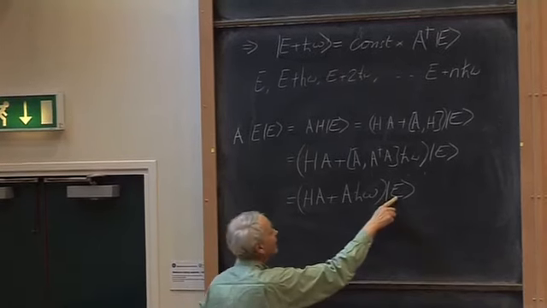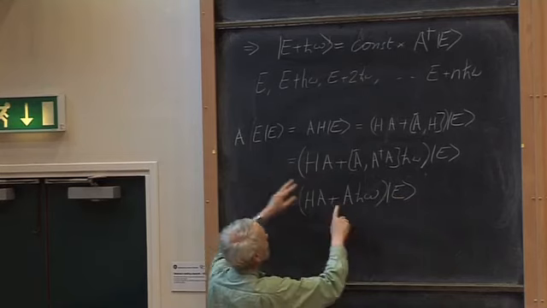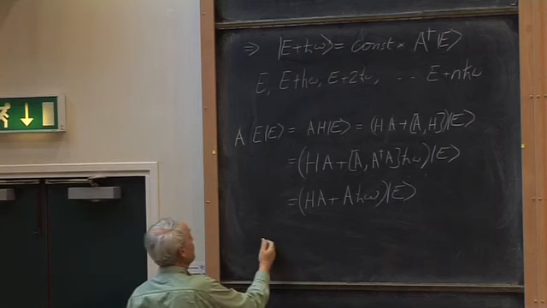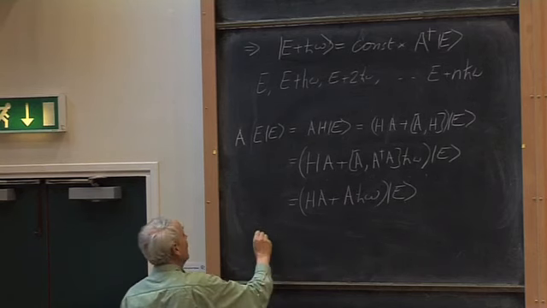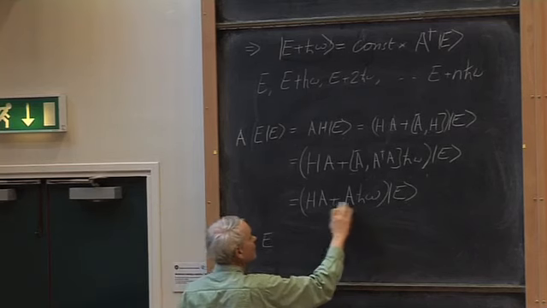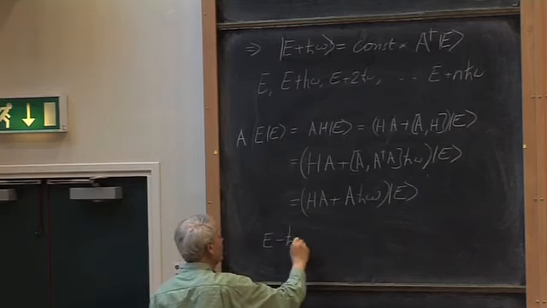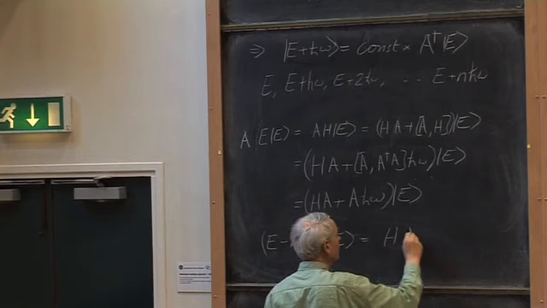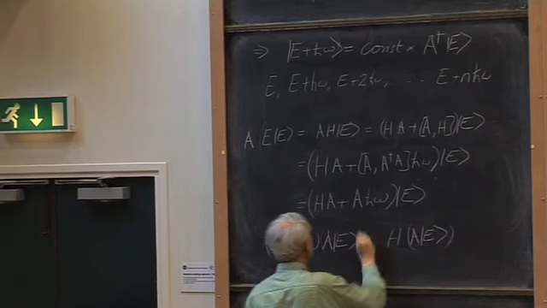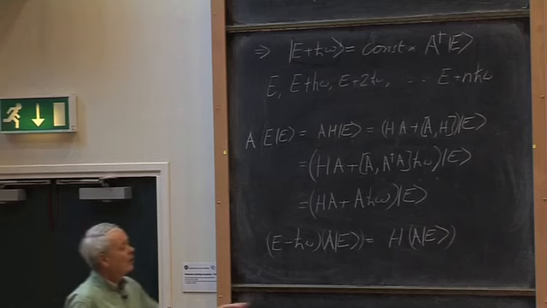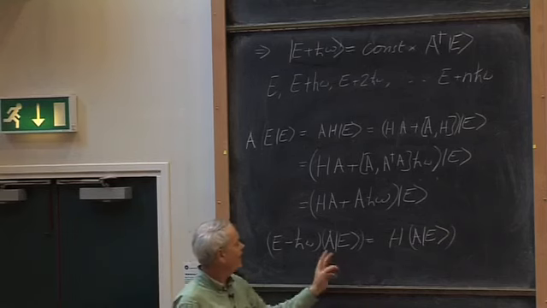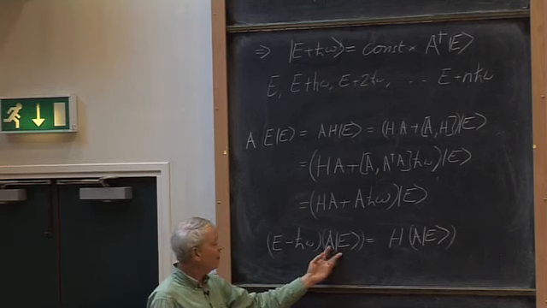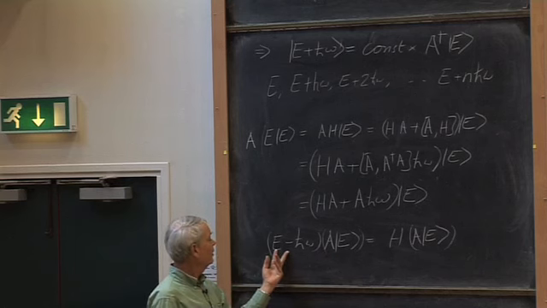So we have an AE with no operator in front on this side of the equation, but we have the same thing on that side of the equation. So we take these together onto this side of the equation, and we then have that E minus h bar omega goes to the other side and becomes a minus h bar omega AE is equal to HAE, which establishes on the face of it what we might have hoped, which is that the state you have after you used A on this stationary state, E, is another stationary state with an energy lower than E by h bar omega.